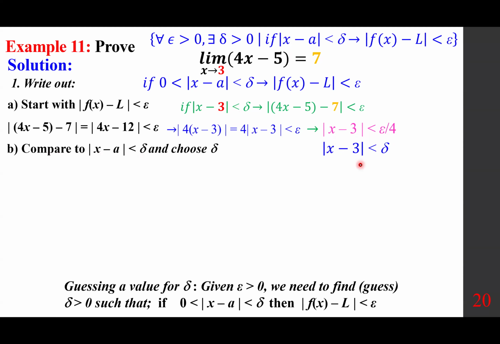So put it next to it. If the left side is identical, so must be the right side. So the choice of delta must be epsilon over 4. And of course, that means even anything smaller than that will work. And for our practical purposes, you're done. But the proof is actually to reverse the process. Okay, that's how they do that.